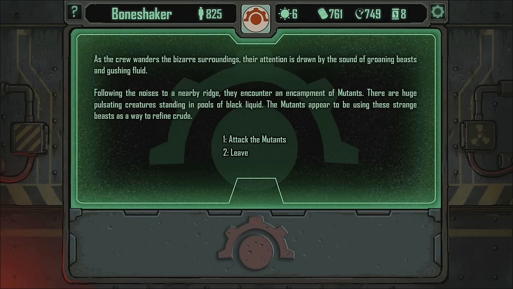From the Colonial Marines. As the crew wanders the bizarre surroundings, their attention is drawn by the sound of groaning beasts and gushing fluid. Following the noises to a nearby ridge, they encounter an encampment of mutants. There are huge pulsating creatures standing in pools of black. This is crazy. The mutants appear to be using these strange beasts as a way to refine crude.